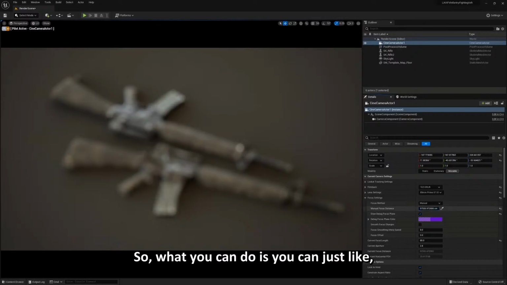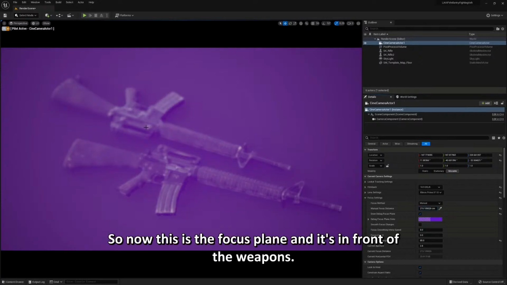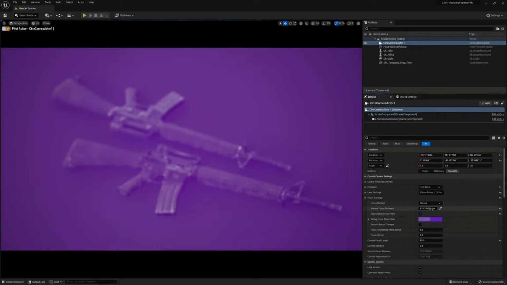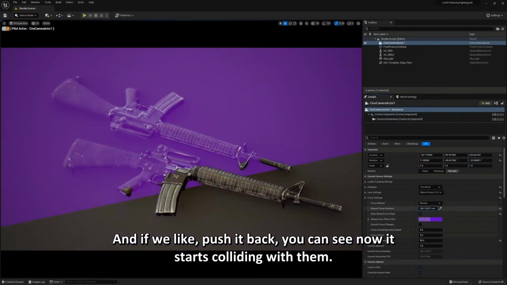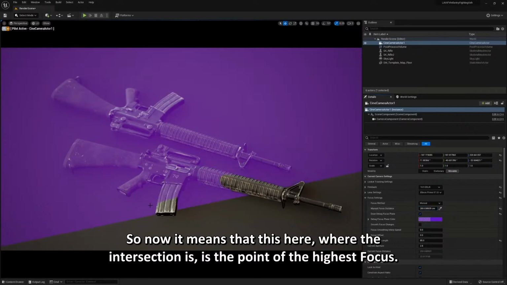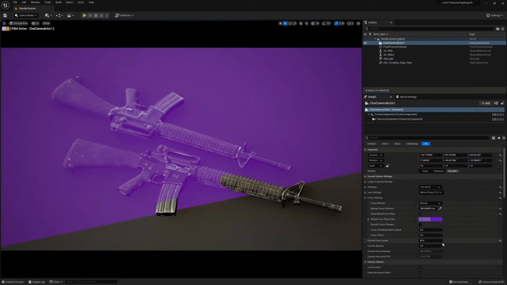So what you can do is drag. And there it is. So now this is the focus plane in front of the weapons. And if we push it back, you can see now it starts colliding with them. So now it means that where the intersection is, is the point of the highest focus.